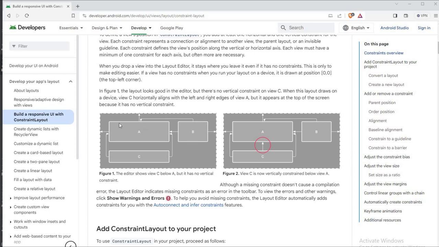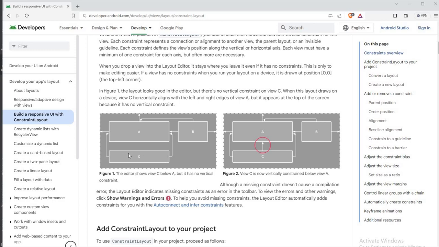Why? Because the top edge has to match with the top edge. It is constrained, it is aligned, it is connected. Similarly for the width, A is aligned to the start, and B is aligned to the right. That means the start of B is aligned to the end of A. There is a property for this that I will explain to you.